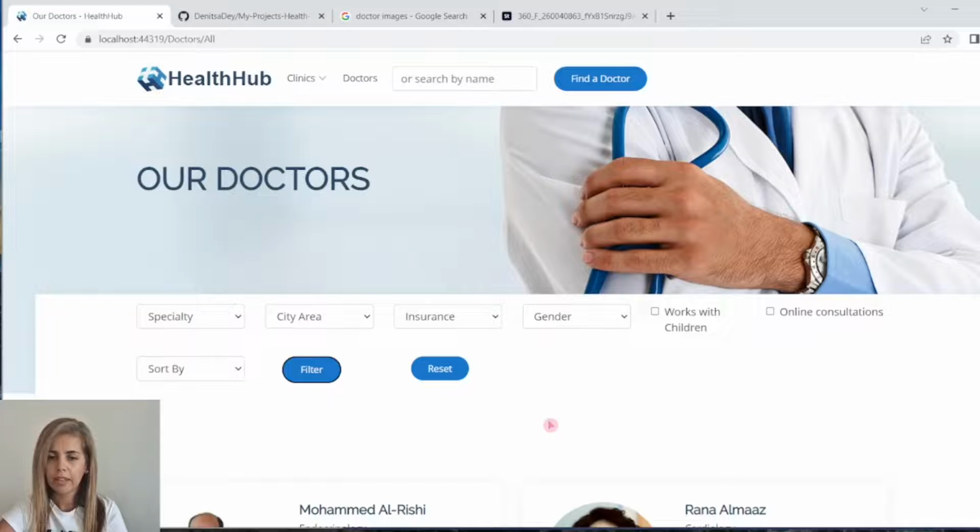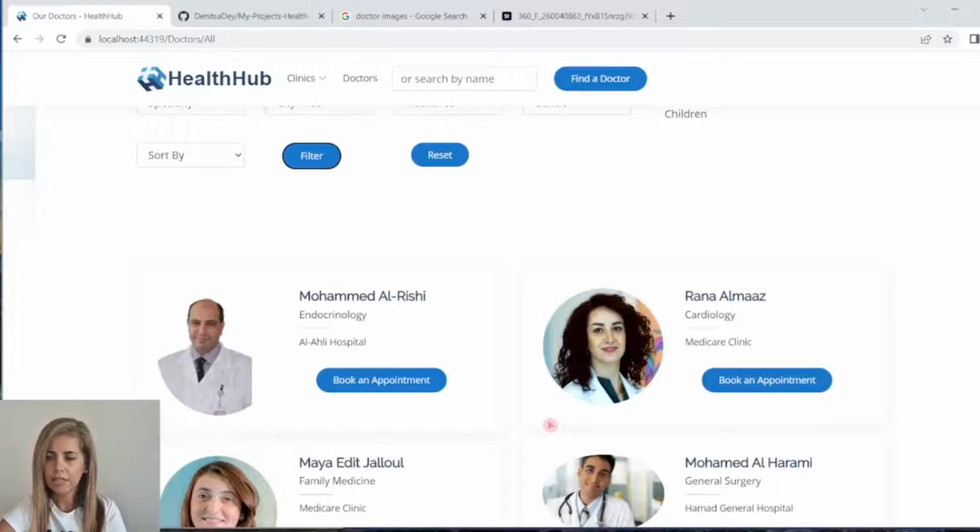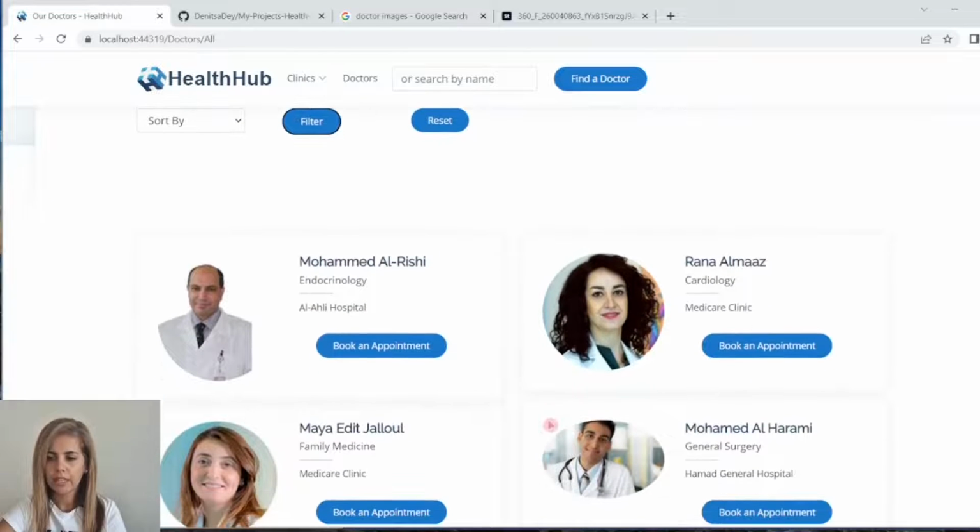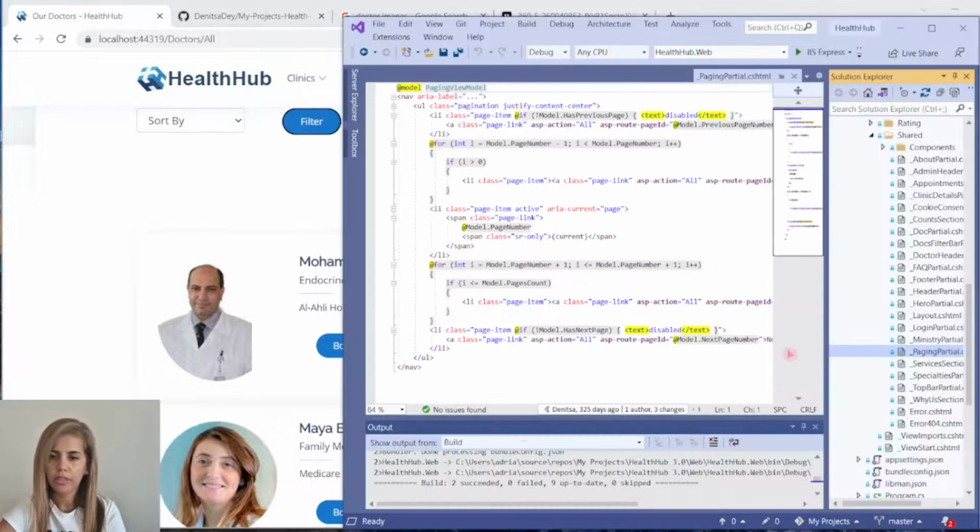And this filtration is done by doctor's query, and I will demonstrate in the code now.